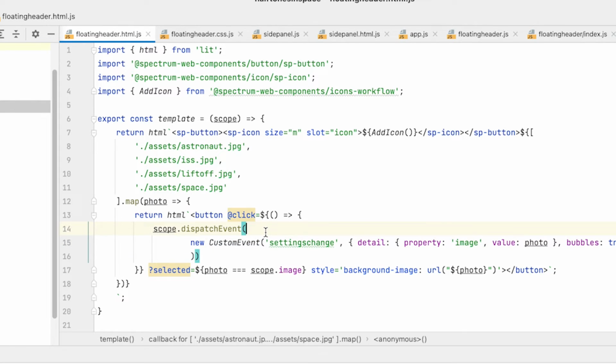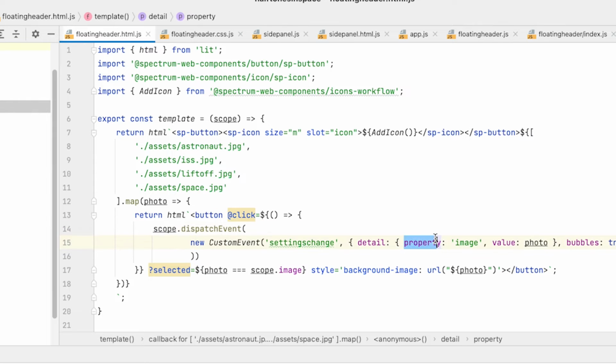Now, the other thing that's a little out of date here is that I'm using a custom event. It was only recently I learned that you can subclass the actual event. With custom event, as we did it before, it offers you the ability to add some detail to the custom event and pass, for example, I'm passing it the property of image, I'm passing it the value of my photo, and that's how we did things before.